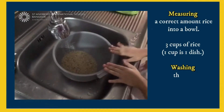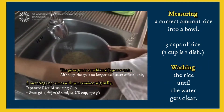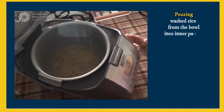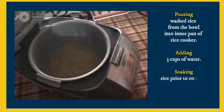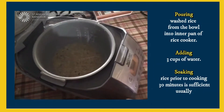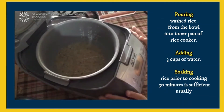First we take three scoops of rice in a bowl and wash the rice. After you pour the water and wash it several times, you put some more water — now you don't wash it — and then you put it in this machine and leave it for a while.